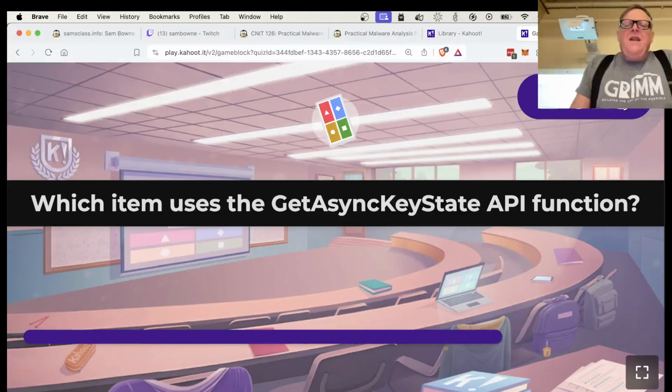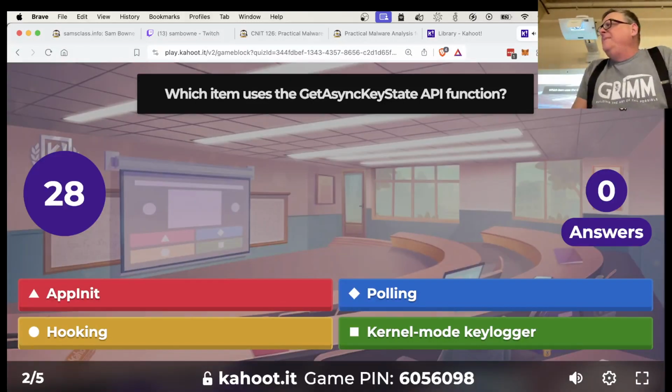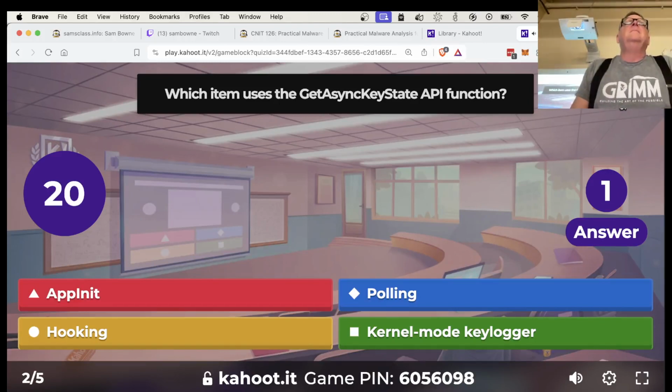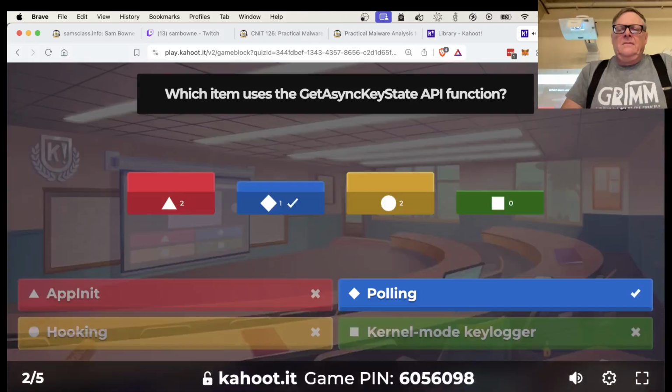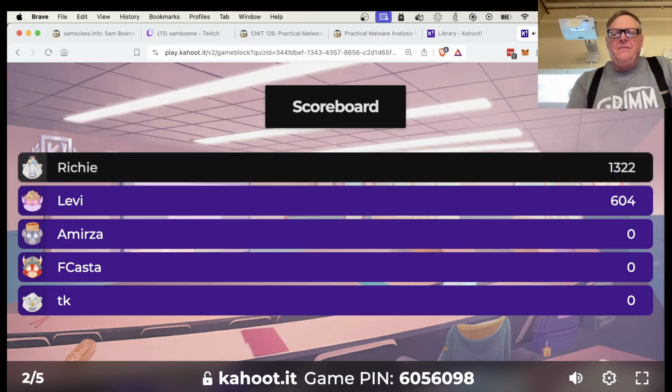Which one uses GetAsyncKeyState? That's polling, checking to see the current state of the keys.